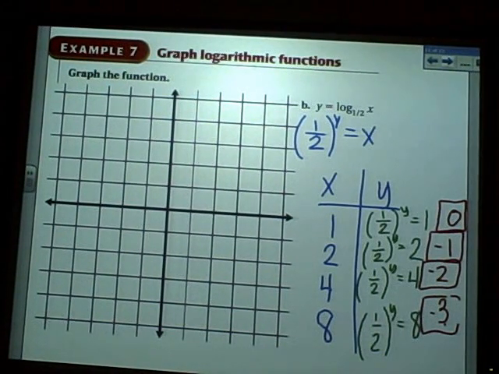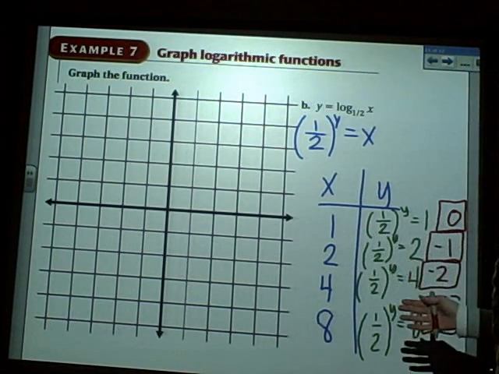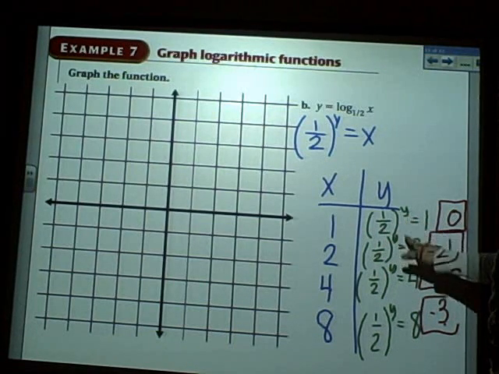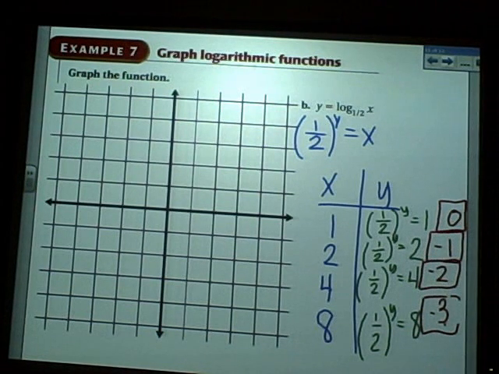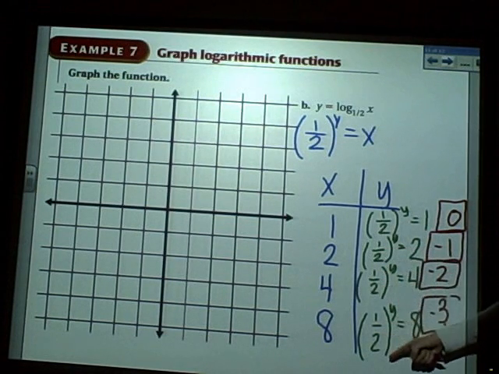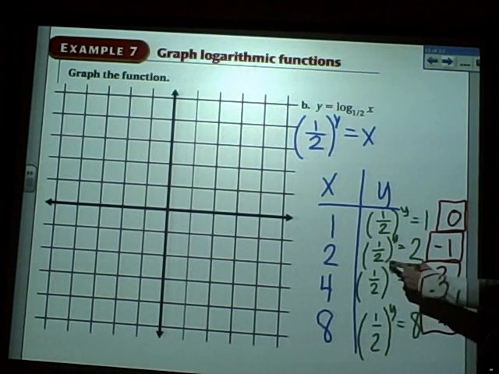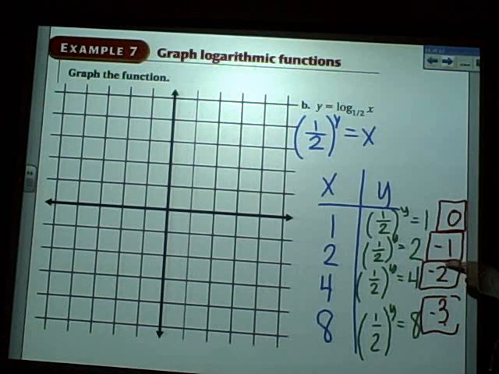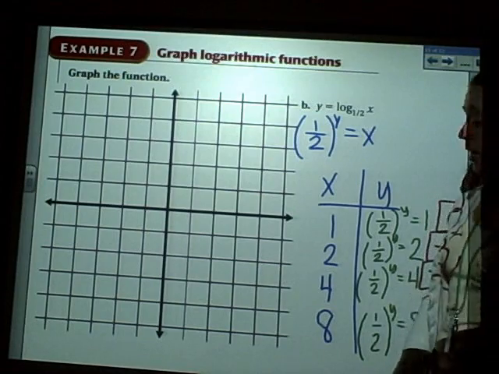Okay, so you guys tried it on your own. You should have seen when you put those x values in there, you're asking yourself, 1/2 to what power will give me 1? The only way to get 1 as your answer is to have that 0 exponent. Again, we are taking 1/2 to a certain power and we're trying to get these integer answers. The only way to change that 1/2 into those integers is to have a negative exponent. If we had a positive 1 in there, we would end up with 1/2 again. Remember, when you want to flip it, your exponent has to be a negative.